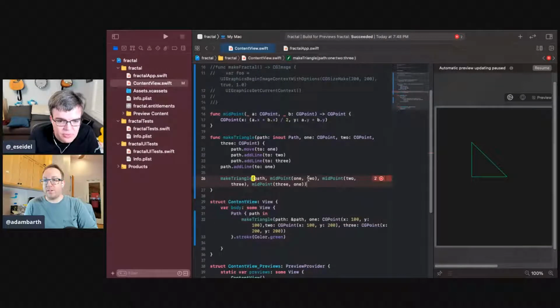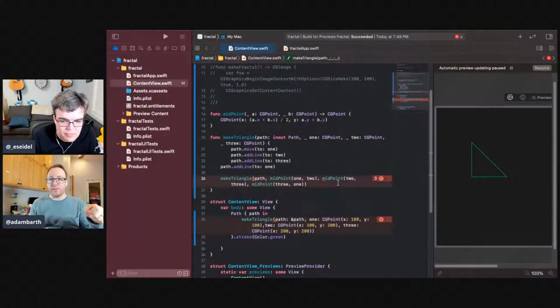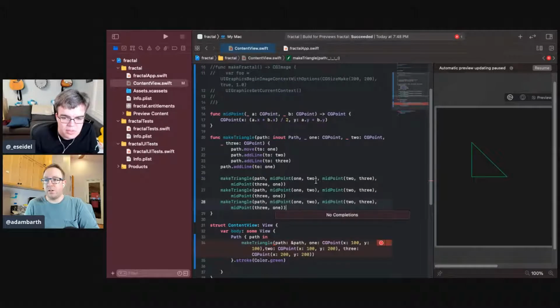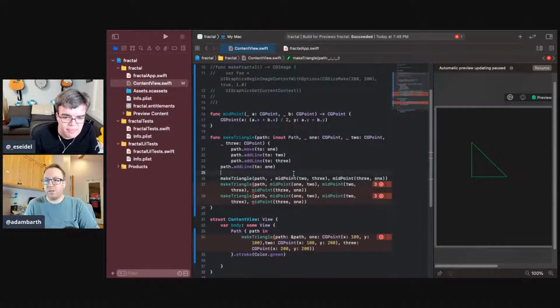Missing argument labels. Well, that's because I don't want them. Yeah, why don't you take them away? So you're calling yourself. You want to call yourself recursively 3 times, and you don't want to always pass the midpoints. You want to pass one of your original points and then the other midpoints. Which one? Well, you just want to do all 3. It doesn't really matter. Because my midpoints are all different, right? I don't need to recalculate them every time. Right.